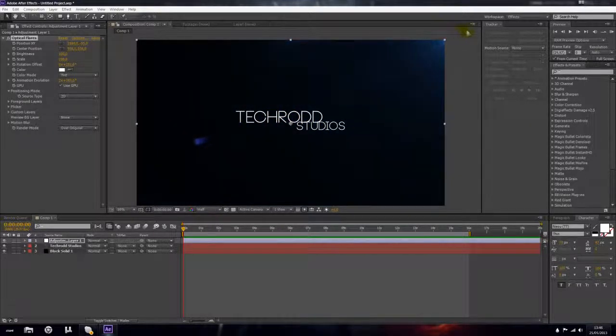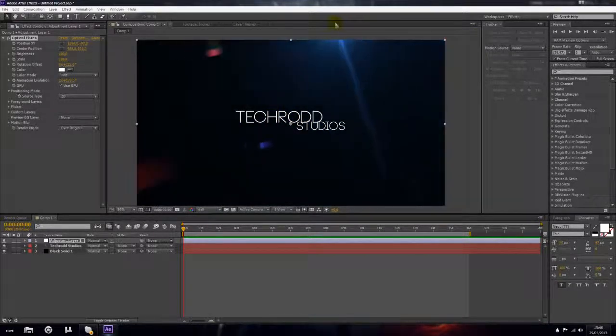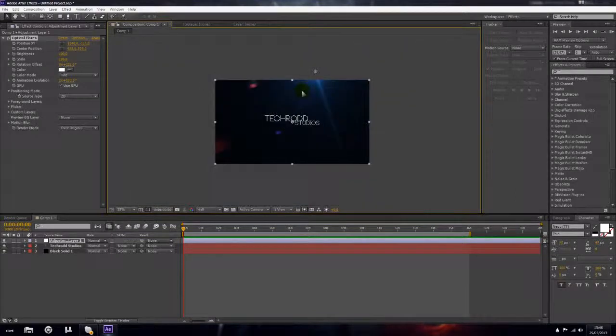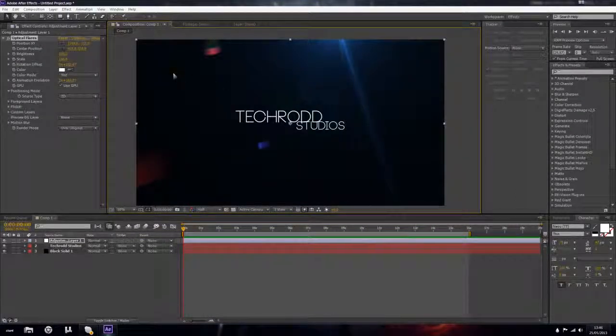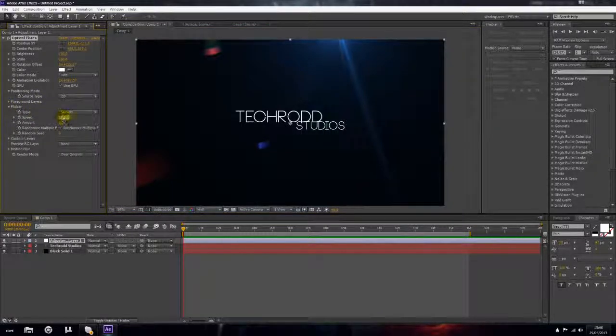Change the position really quick. Like this. Okay, nice. And you can actually see this animation is already cool. Now let me just add some flicker to it. Let me just set speed around 50, I guess. Amount 20. Let me just go to the composition and RAM preview it really quick. See how fast it goes. Should be fine.